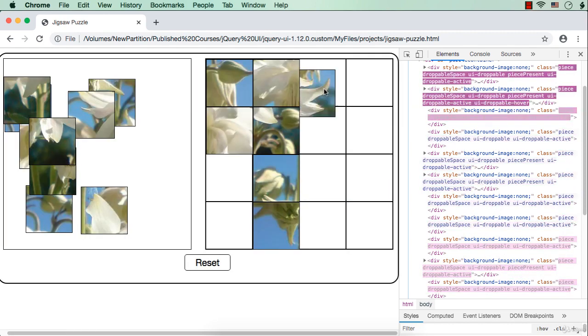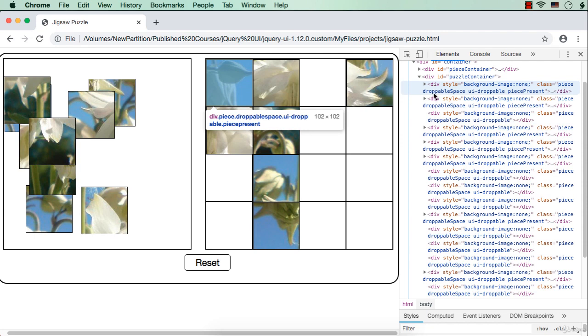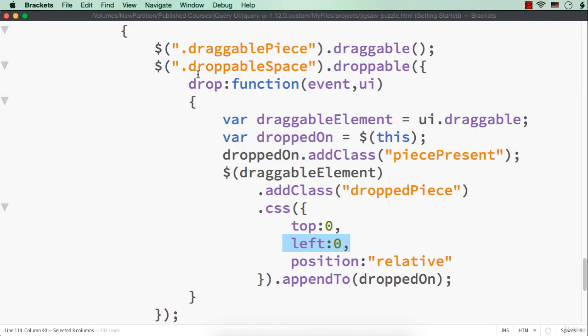Suppose I dropped one more here, see. Now in the fourth space, first, second, third, fourth, we have added the dropped image. So what we have done here, for the drop event, we have dropped the items and added two class names.